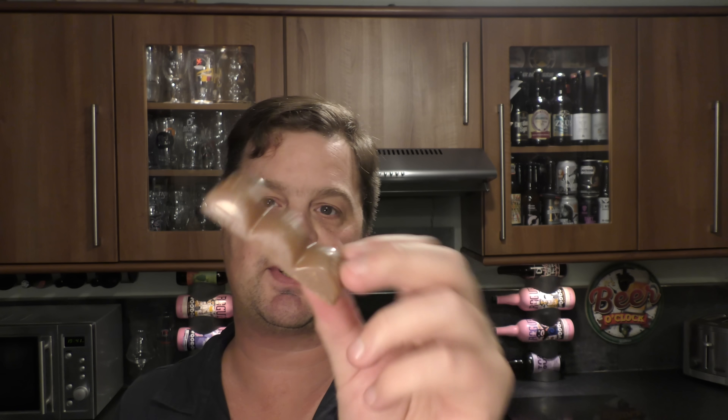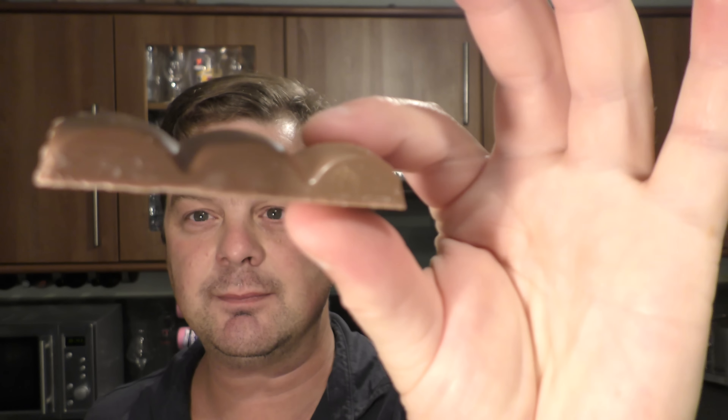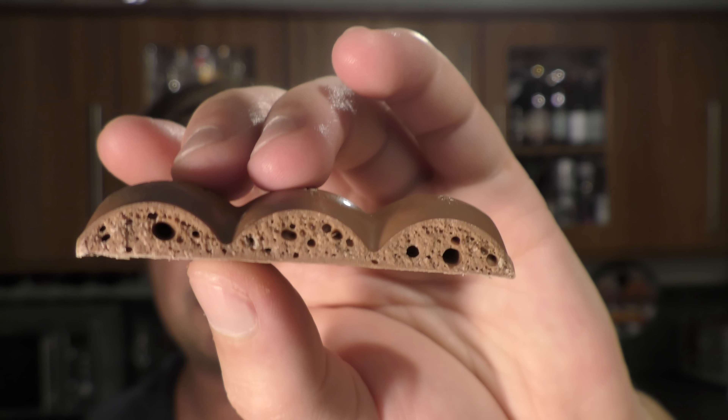So here's a look at the chocolate - you've probably seen chocolate like this before. It looks a little bit like an Aero bar. There's the filling, lovely bubbliness going on, quite light as well. There's a hundred and fifty grams of chocolate. Nidar - I've had some of their Nidar Smash, which is really good, it's like twizzly bits of chocolate with salt in it. But let's get into this.